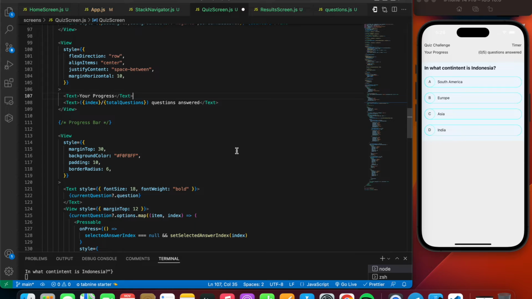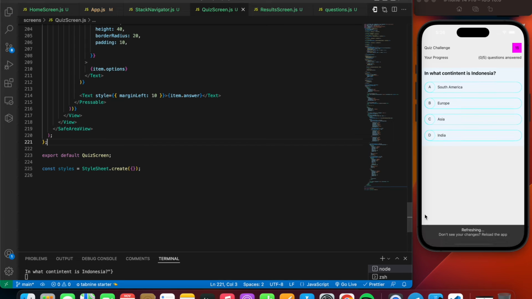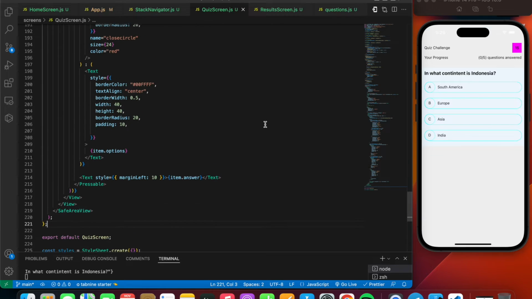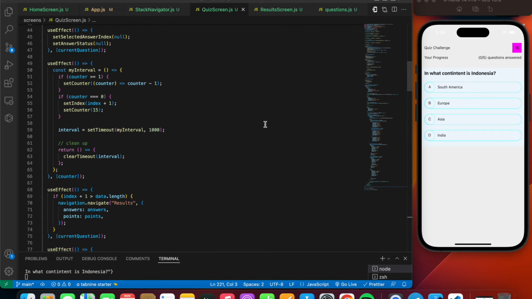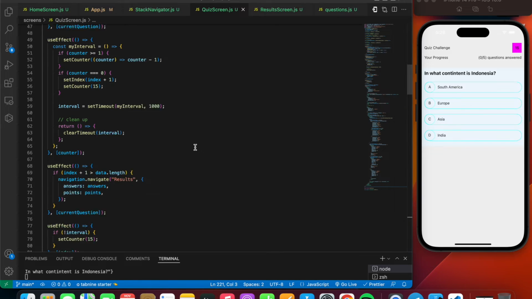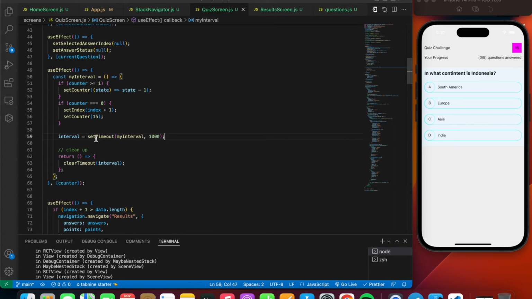So yeah, we need to also design the progress bar. Okay, we can do that later. I think let's save the file once. Okay, the timer is not coming down. Let us see what is exactly happening inside our useEffect. Yeah, we are initializing a function over here. We are calling that after 1 second. Then it should work because the counter value is greater than or equal to 1, and we are calling it after every counter change. Okay, I get it now.